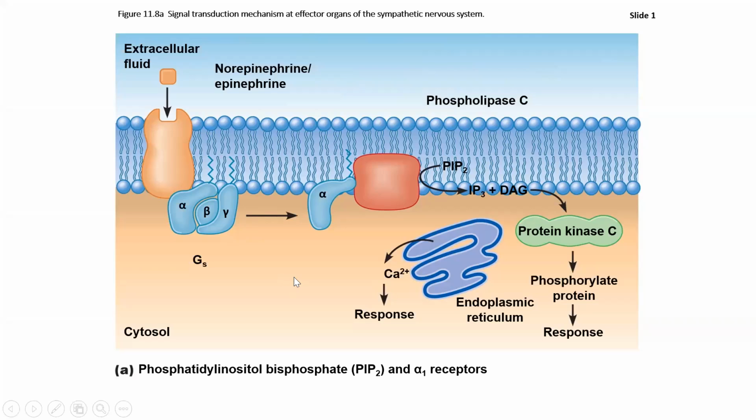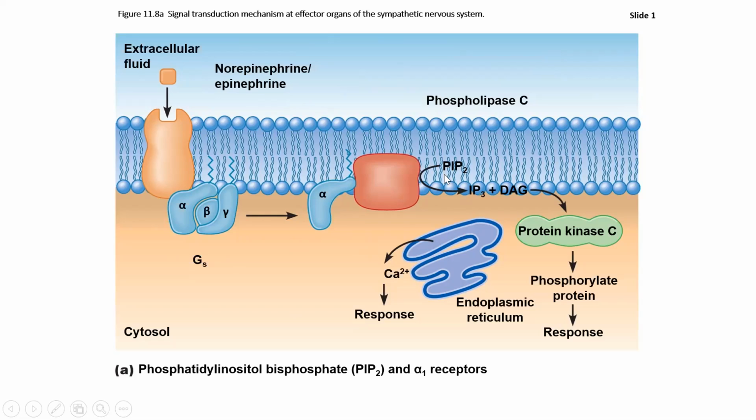So alpha-1 receptor here in this membrane, it's a metabotropic receptor, a slow receptor, so it's coupled to this G protein. This happens to be a G stimulatory protein. That's not always the case, so make a note of that. After this hormone or neurotransmitter binds to this receptor, it's going to have a configurational change. The G protein is going to dissociate that alpha subunit off. It's going to go downstream in the membrane, and it's going to activate an amplifier enzyme.